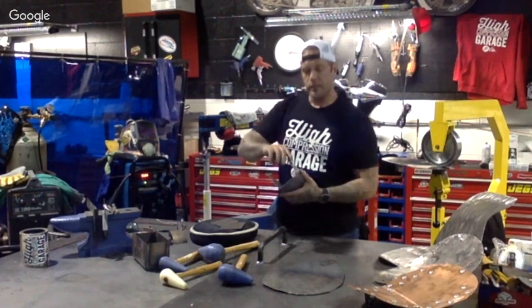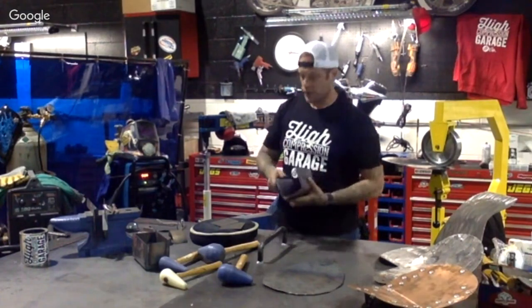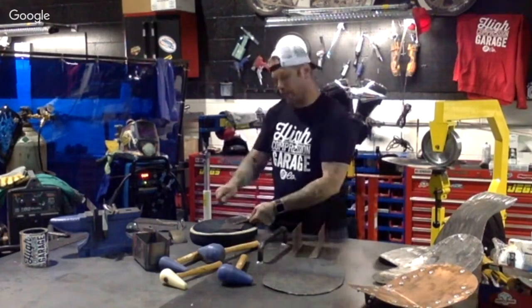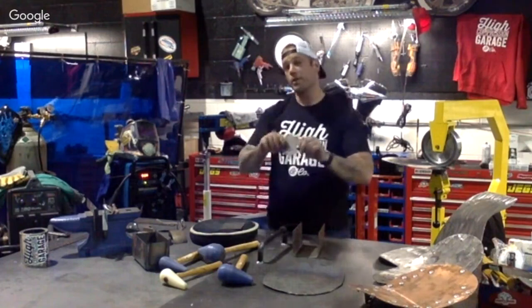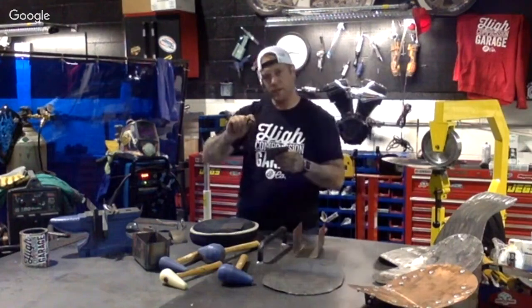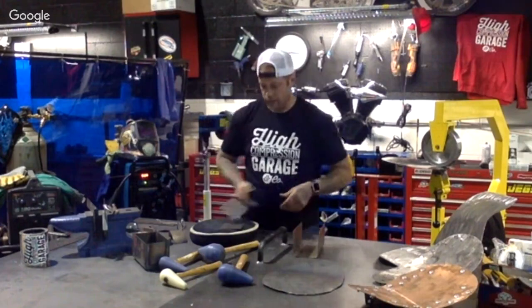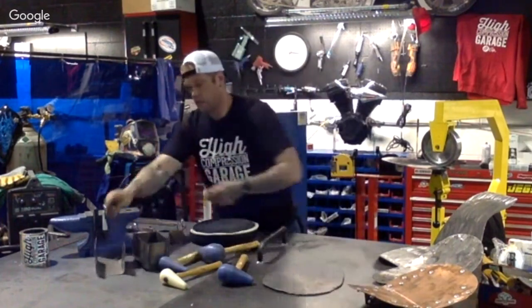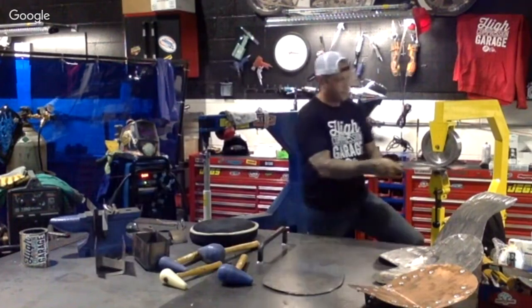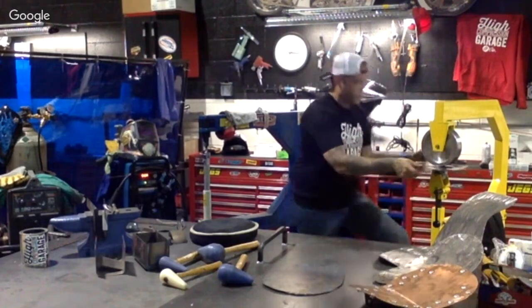So with that dome, you're just going to make that one piece on the outside here and run it through the English wheel. It's a lot smaller piece for say like this. Put it on, make your scarring points and get that to a point where you like the radius on it, and work it through the flashing hammer, shrink it on the ends all the way around, and then run it through the English wheel to get a nice smooth surface on the outside. Like I said, this is probably the fun part about the job of building bikes, is doing all this stuff by hand.